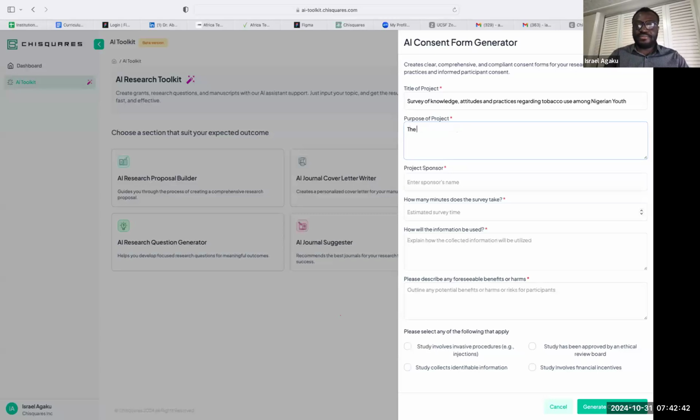So the purpose of this project is to gain a better understanding of risk factors associated with tobacco use among youth. This information is intended to help formulate policies at the national level.